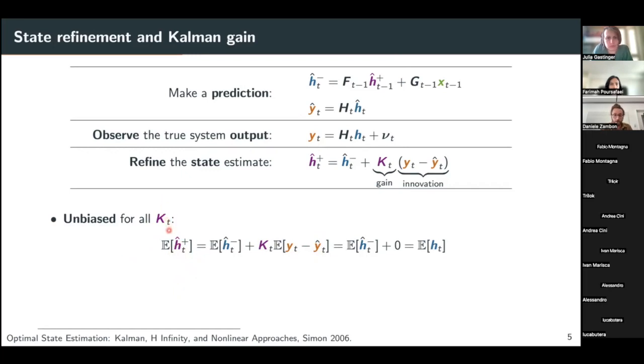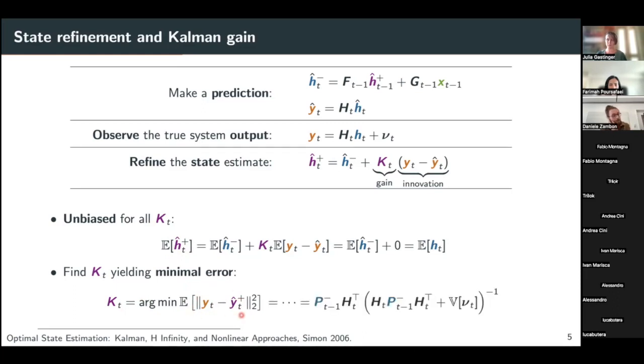And secondly, this allows us to choose k in order to minimize the prediction error. So given that we have this estimate here, we can choose k so that the refined estimates of the states allow us to provide a better prediction of the target. So we select k so as to minimize this error here. After some computations, it turns out that the optimal matrix k is given by this formula here.